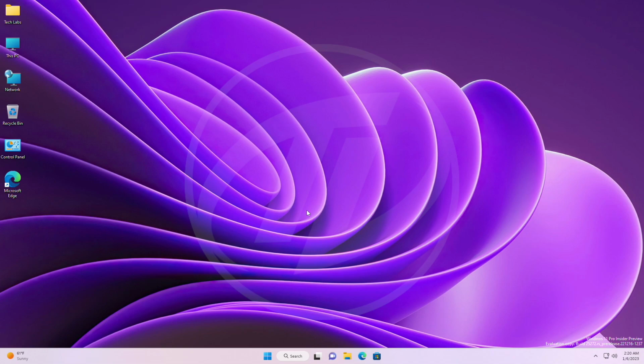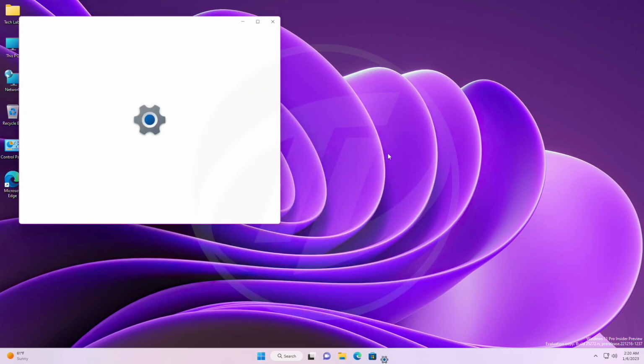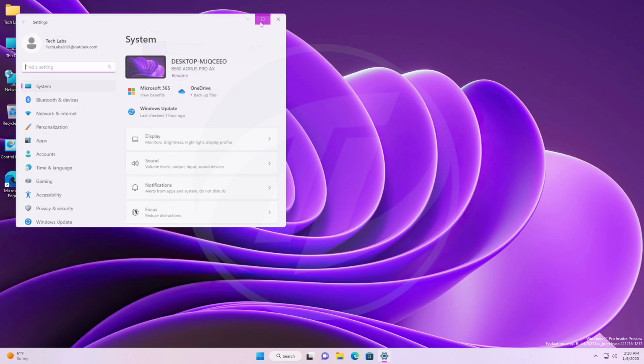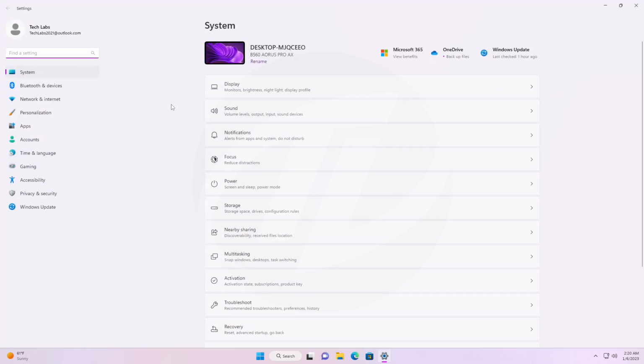Fixed an issue where if you use the touch gesture for opening the Start menu, it could get stuck halfway. Fixed an issue that could cause Excel to stop responding to certain mouse drag events when using the Japanese or Chinese IMEs. Talking about the Settings app fixes, fixed an issue that could cause a hang if you cancel out of certificate authentication when connecting to a VPN.